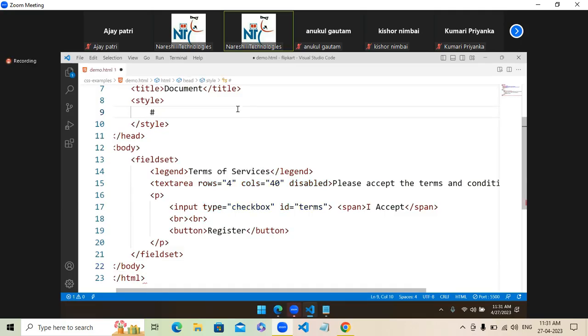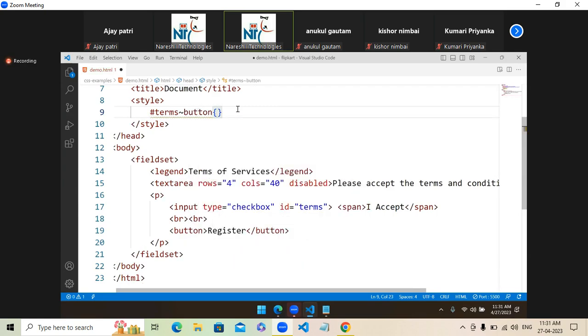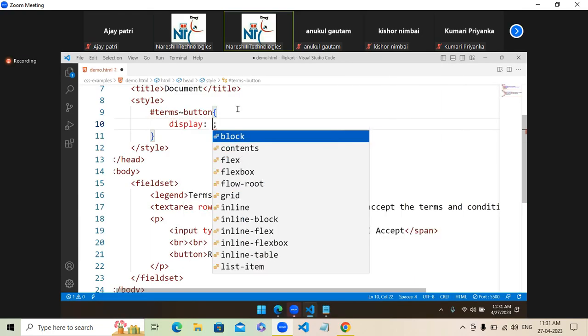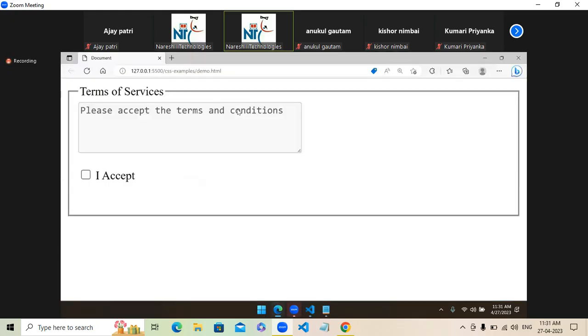Hash terms refers to the checkbox, and tilde button means any button occurring after the checkbox. Then display should be none, meaning the button is not displayed. And when the checkbox is checked, it should display.